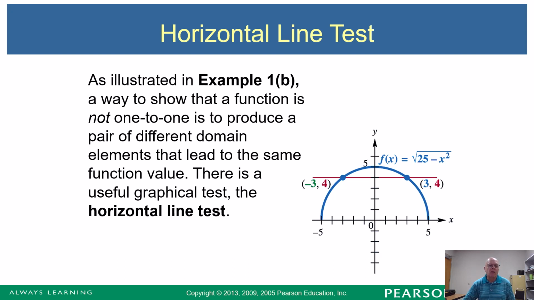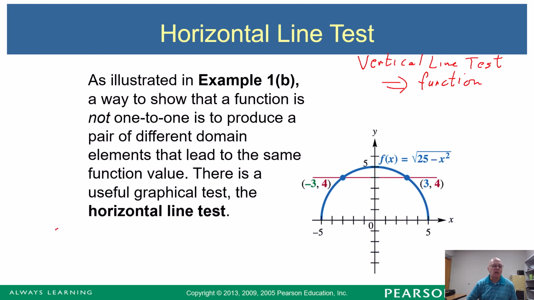Well, if we've got the graph of it, lots of times we don't, but if we do happen to have that, we can use the horizontal line test. Well, maybe we should take a quick visit back to vertical line tests. Vertical line tests prove that you've got a function. If you have vertical lines and none of them cross the function at more than one place at one time, then you've got a function.